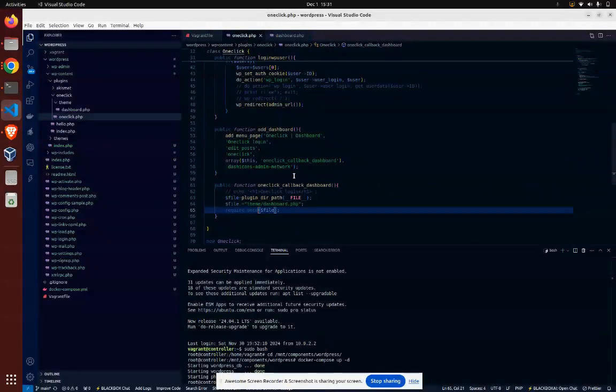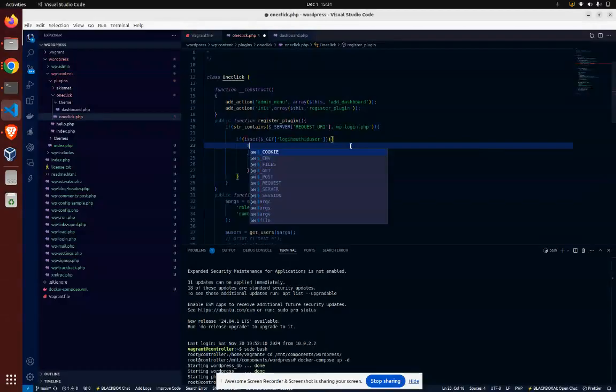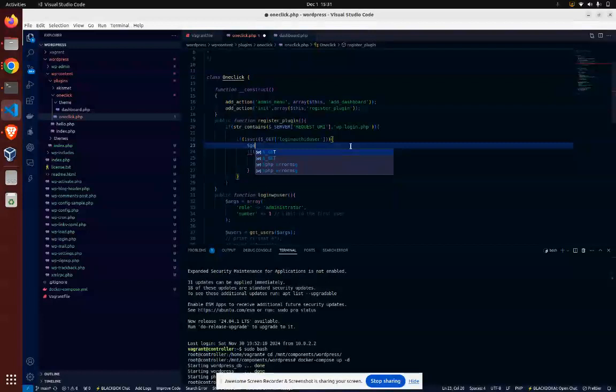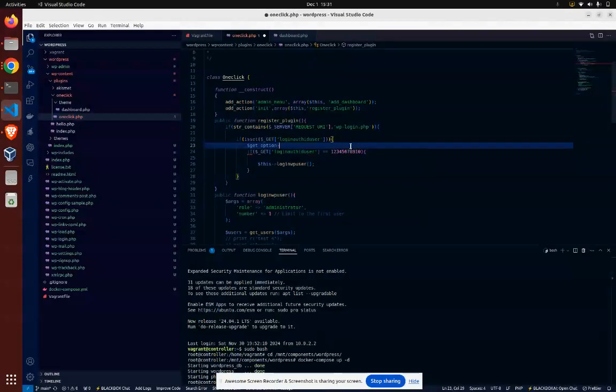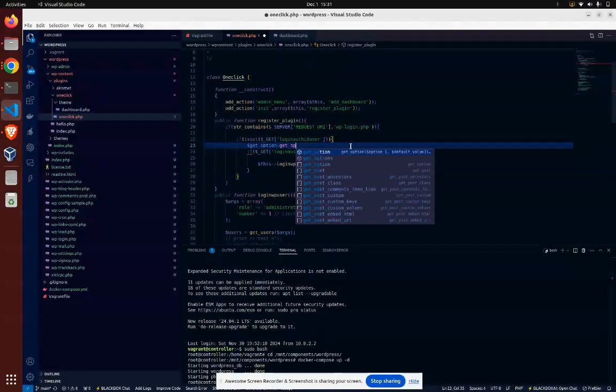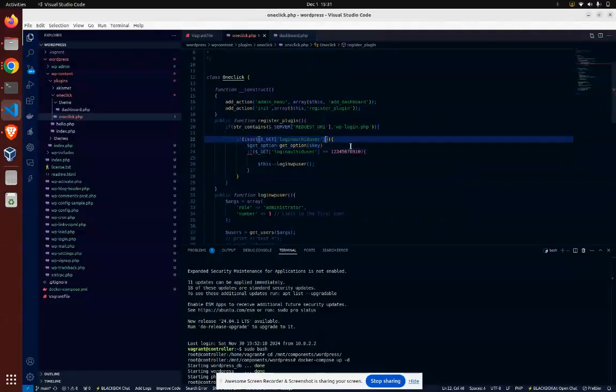Okay, let's update our plugin so it can work with that. In here we actually made it with hard coded changes, so let's make it dynamic. So let's go there, get option, which means that from here we are going to take the WP option value. So WP option, and here we're going to give a key.